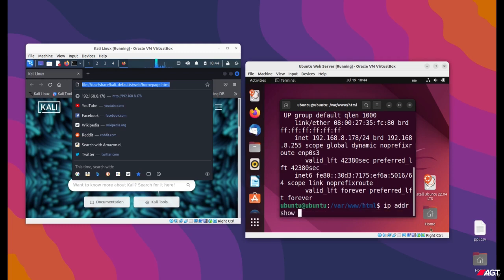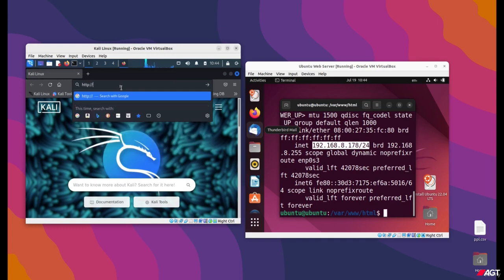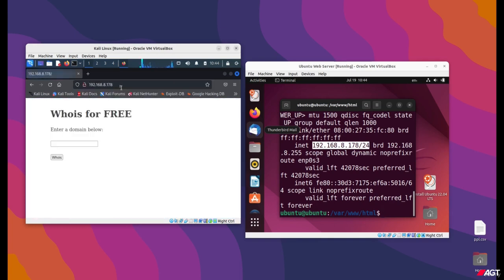That shows the IP address of your computer. You'll see this is the address here. So I can type that address into the browser on Kali. And you'll see I can type any domain name here. This is the website running on this web server here. And I can type google.com, for example, click whois.